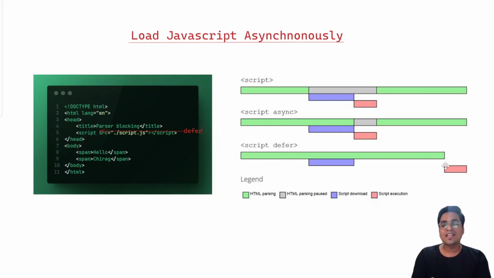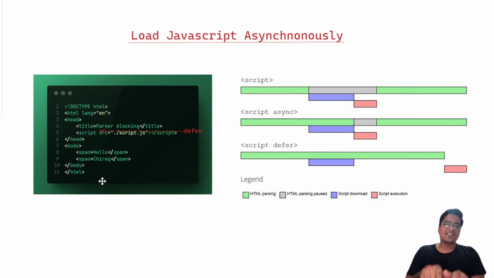But once the parsing is complete, it is going to execute your script. It is similar to getting your vehicle cleaned on the way, but when you are returning back home, making sure you got your petrol filled. Yeah, so this is how the behavior works in JavaScript. You can see how you are leveraging your network layer with just a few attributes in your script, and you are making your web application fast so that your users, your viewers, can see your content as soon as possible.